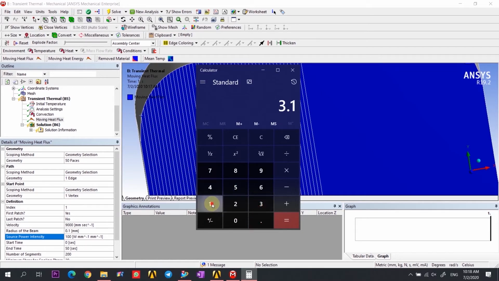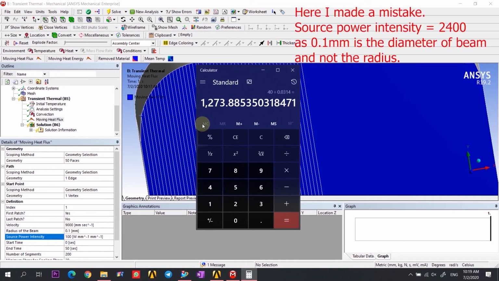So the area of the beam. Okay, so this is the area of the beam. We will divide 40 watts with this area to get source power intensity.